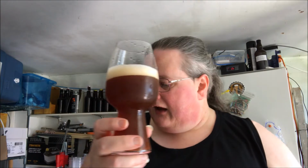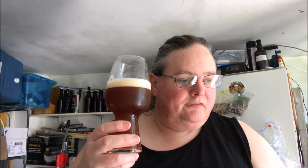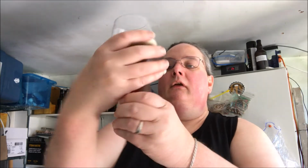What can cause gushers? Several things. Infections, over priming, putting it in before it's finished. Anything that can make the beer a bit lively in the bottle. As soon as you release the pressure off the top, up it comes. A lot of time at competitions we see it for infections. I'm not saying this is, I haven't stuck my nose in yet. Let's have a look and see what we got then.